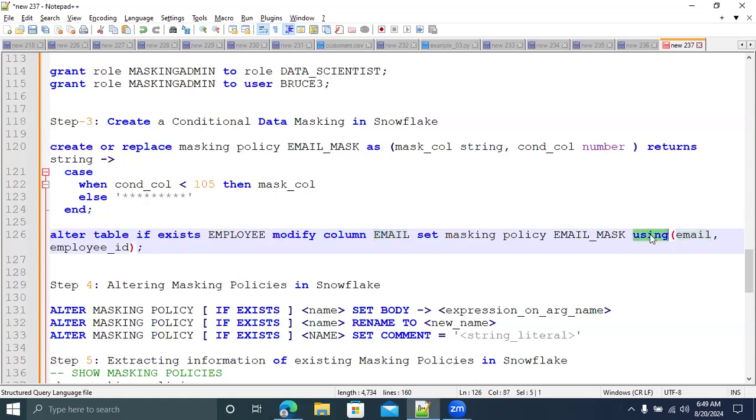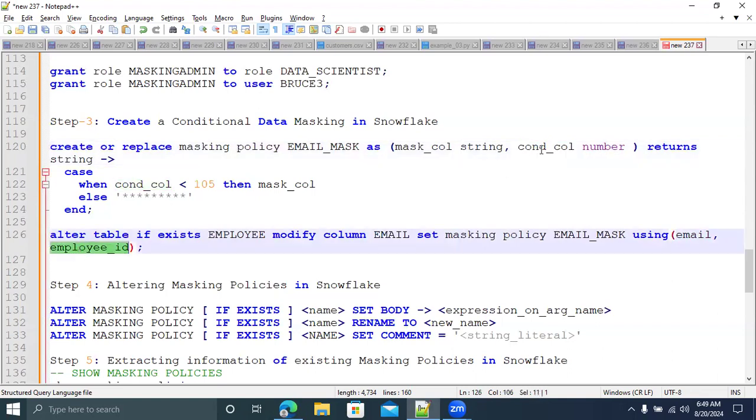You have to use USING as a keyword. In that, we have to provide two columns. Mask column is email. Conditional column is employee ID.